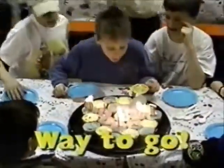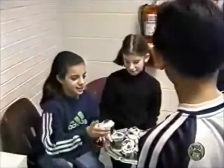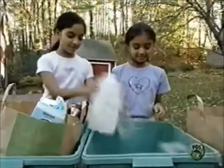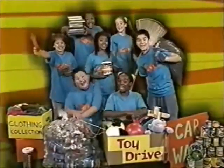Way to go, Tyler. There are lots of things you can do to become a member of the Zoom team. Hold a bake sale to raise money for charity, collect canned goods for a food bank, or volunteer your time to clean up a park in your neighborhood. Zoom into action. And join the Zoom team.